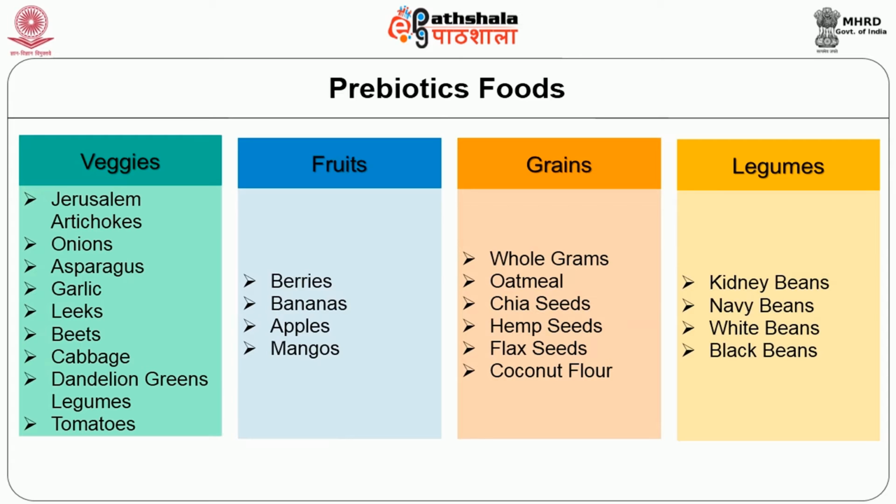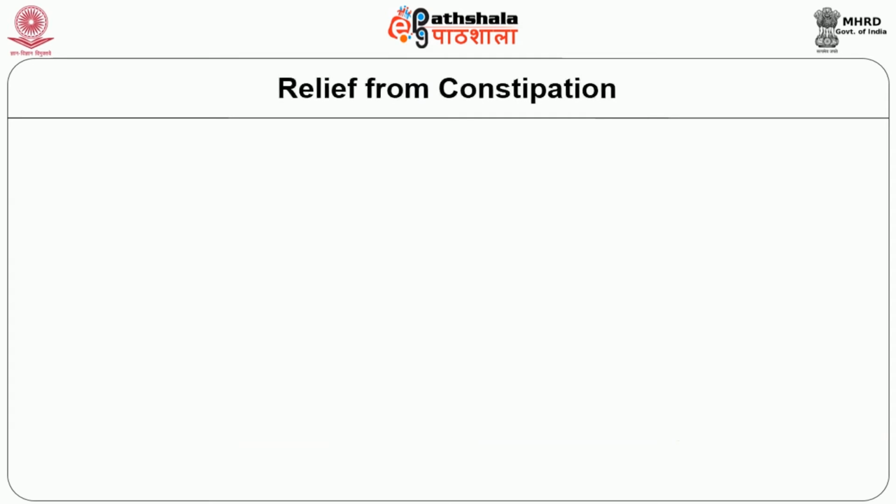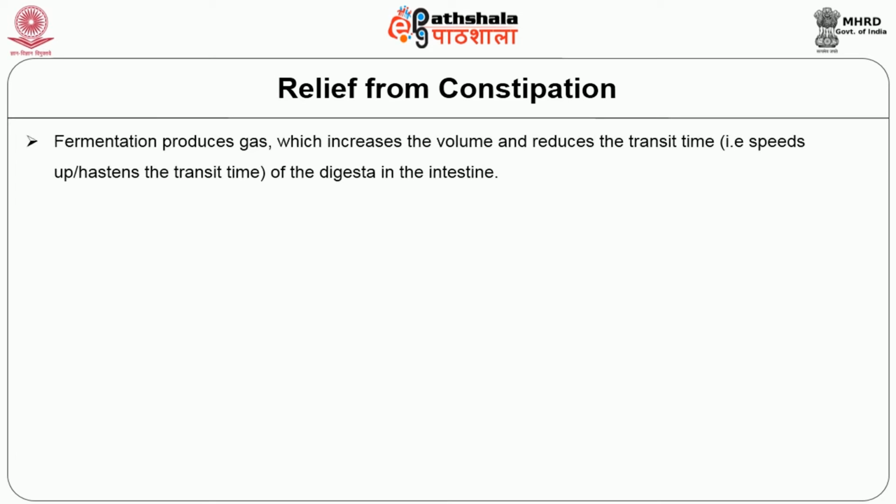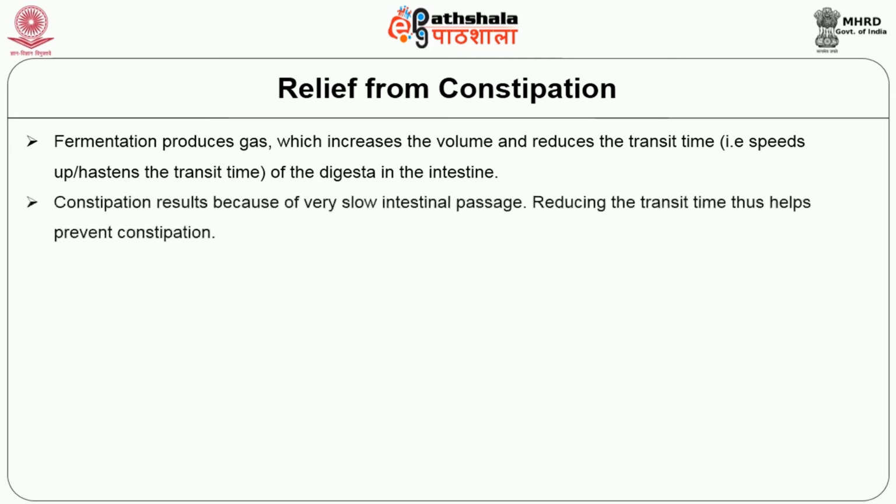All these are natural sources of prebiotics, and you see on the right side all these being formulated as commercial dietary supplements. Prebiotics are now sold in the market as commercial dietary supplements. Now prebiotics also provide relief from constipation. The fermentation produces gas which increases the volume and hastens the transit time of the digestion in the intestine.